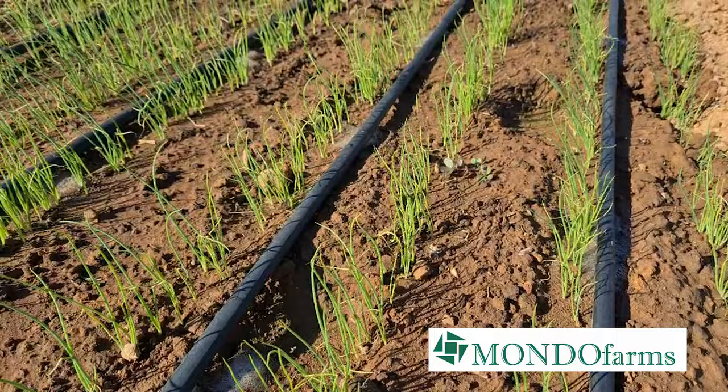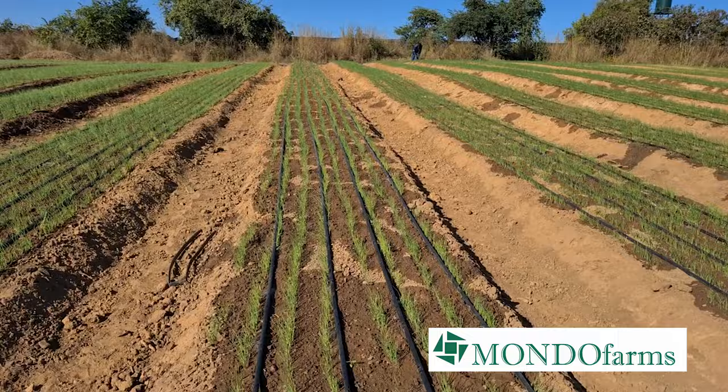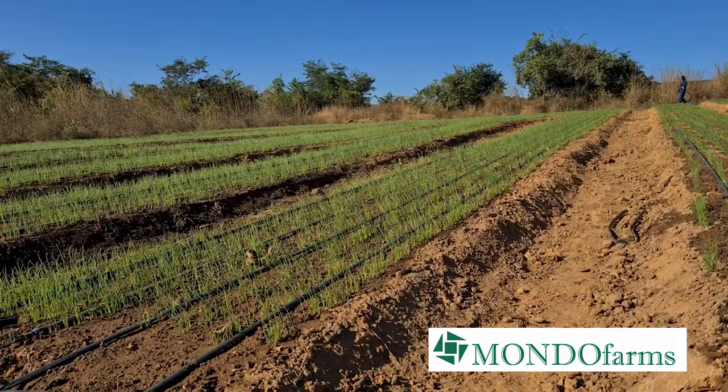Beautiful lines and lines and lines. We use our planter, and our planter has got 8 lines. It was our first time to use it, so we had to get someone to come and show it. But I think you can see 1, 2, 3, 4, 5, 6, 7, 8, and then you can see how the drip tapes have been placed in between some of the lines. Yes, there's a bit of wiggly wonky because sometimes the lines weren't exactly straight, but I'm telling you, it's absolutely beautiful.